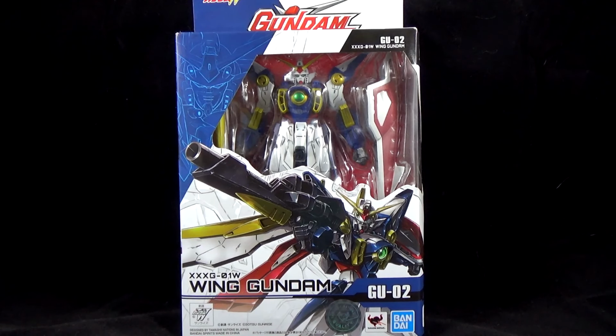This time, it's going to be taking the form of a 6-inch action figure line, trying to show the best mech design throughout the entirety of the Gundam Universe. So think of it like a 40th anniversary best of series with figures. Line 1 features RX-78, Wing Gundam, and the Unicorn Gundam, which I think are pretty good first offerings.